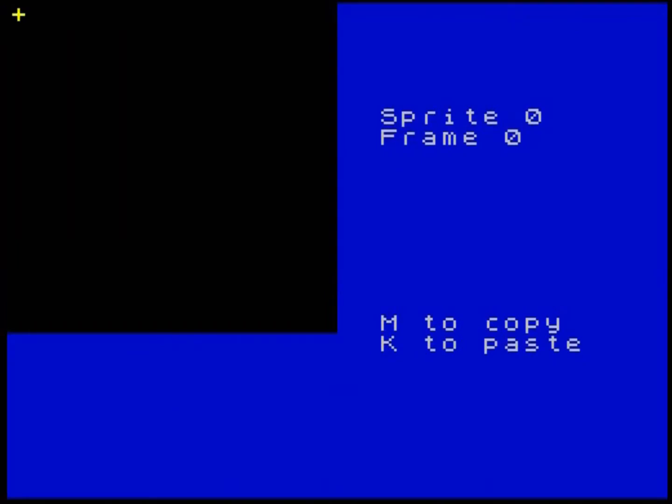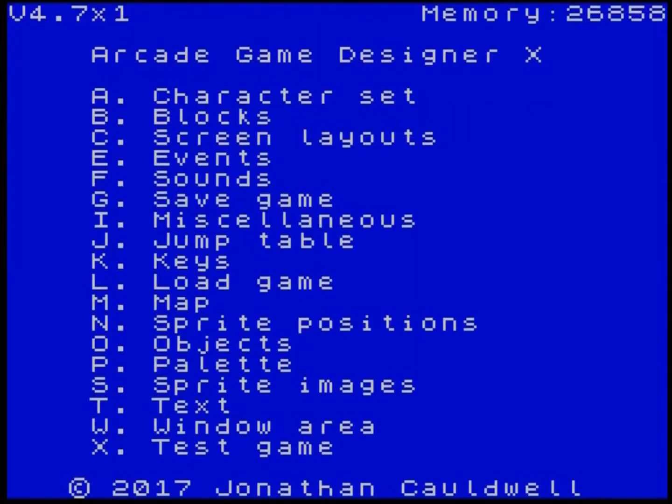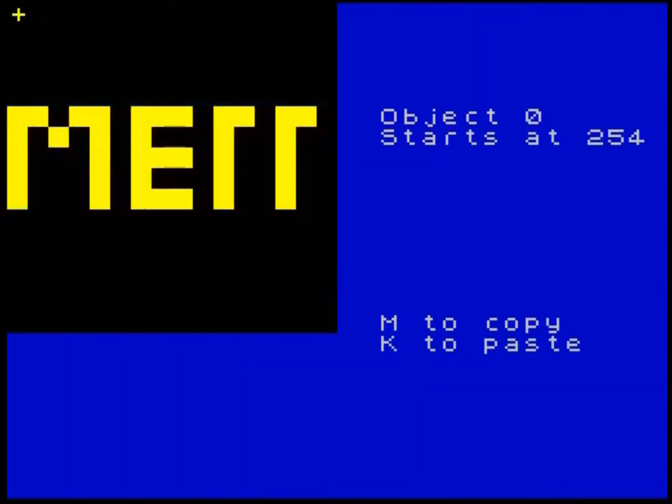As you can see here, looking at the sprites, I literally have no sprite involved here other than a blank sprite. So what we'll do instead is have a look at the objects. The reason that we're using objects is because an object uses up around 38 bytes as compared to a single sprite frame, which holds about 128. So it's roughly a third, even slightly less than that.